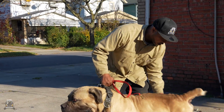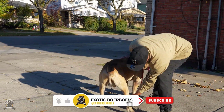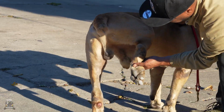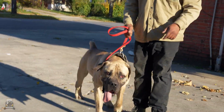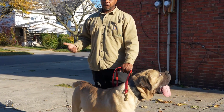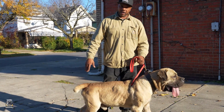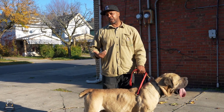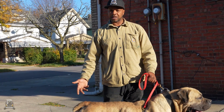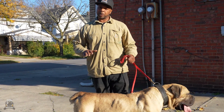So I'll give you an example of what I mean about being mindful. If you look at the dog, look back here at his pads. This is something that you want to be aware of, because remember, these dogs can catch an infection here at the back in their pads. If they catch an infection back there and then he starts to get a fever, that's going to render the dog's sperm useless. So all it takes is a little minor infection. Once that progresses and he gets a fever, the body temperature raises. That cooks up the semen and kills off the semen in his scrotum sacs. So that's something that we don't want, especially with a stud dog.